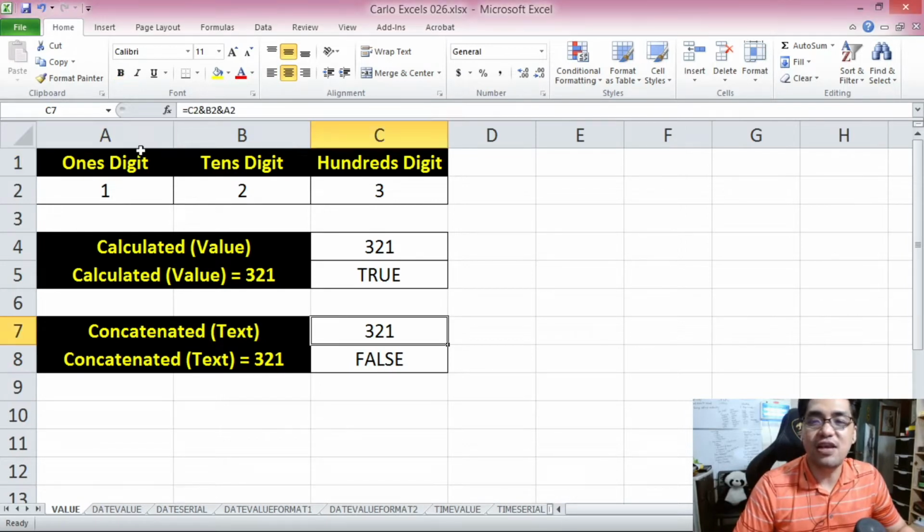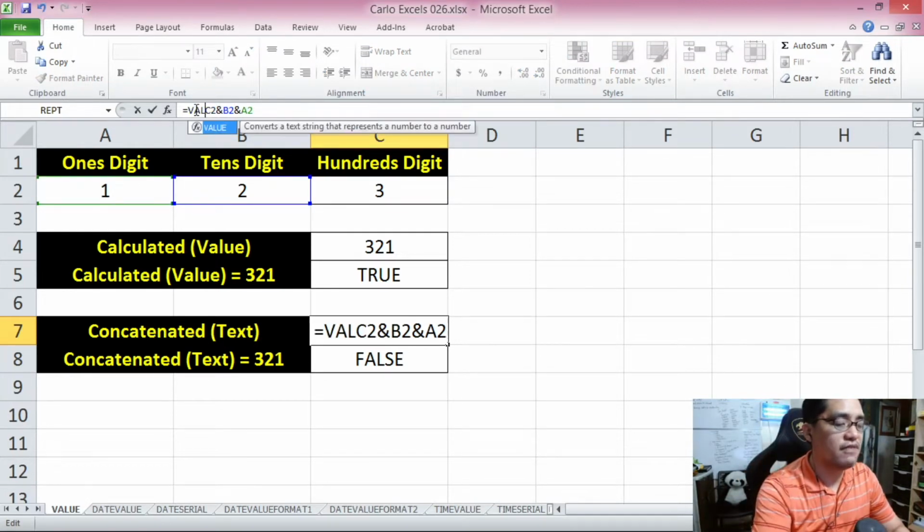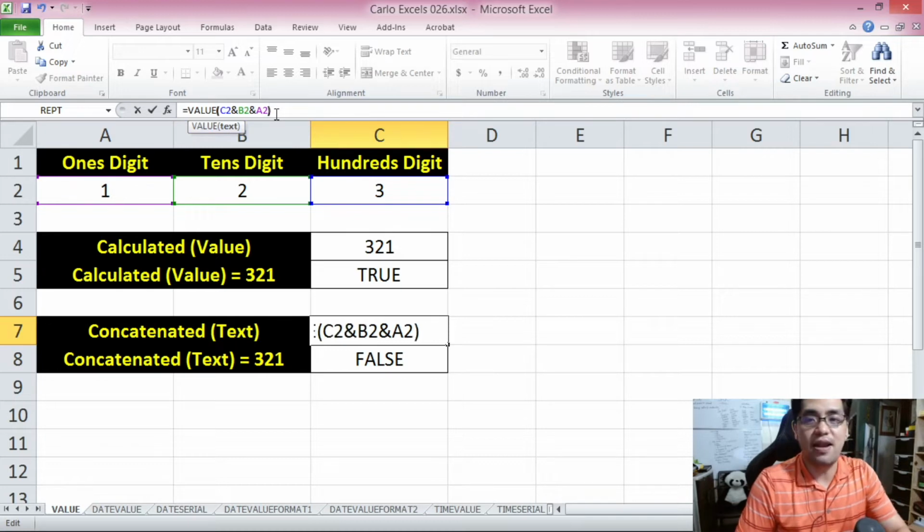Now, just like what we mentioned in our definition a while ago, to use the value function, all you have to do is to call out the value function name, like so, value, and then it's looking for the argument text. So the text that we're looking for here is the combined text, in other words the concatenated text of the hundreds digit, the tens digit, and the ones digit, and we enclose them in parentheses.